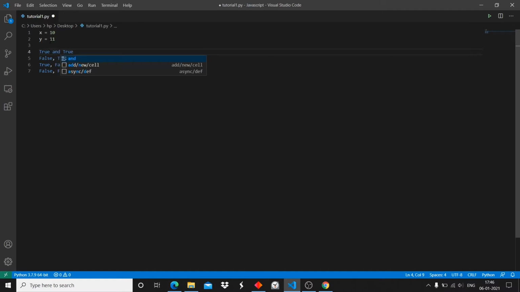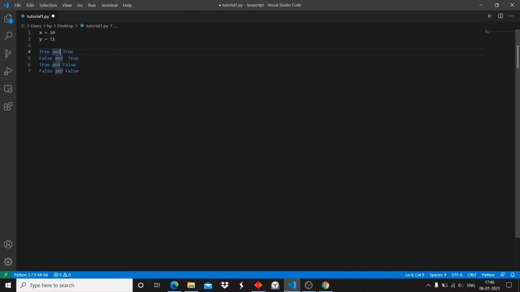We use && in C++, and we use the exact keyword and in Python. So how does and exactly work? In the and condition, both the conditions have to be true.